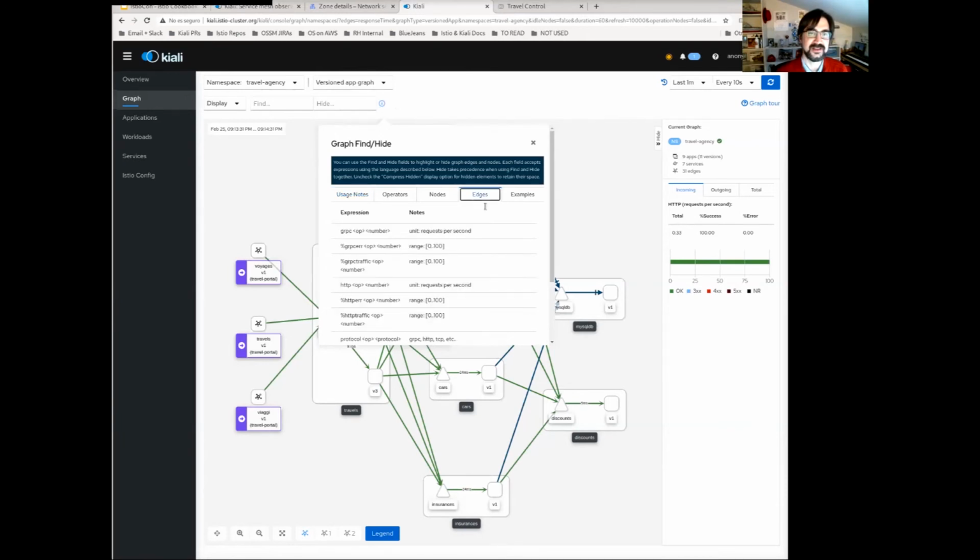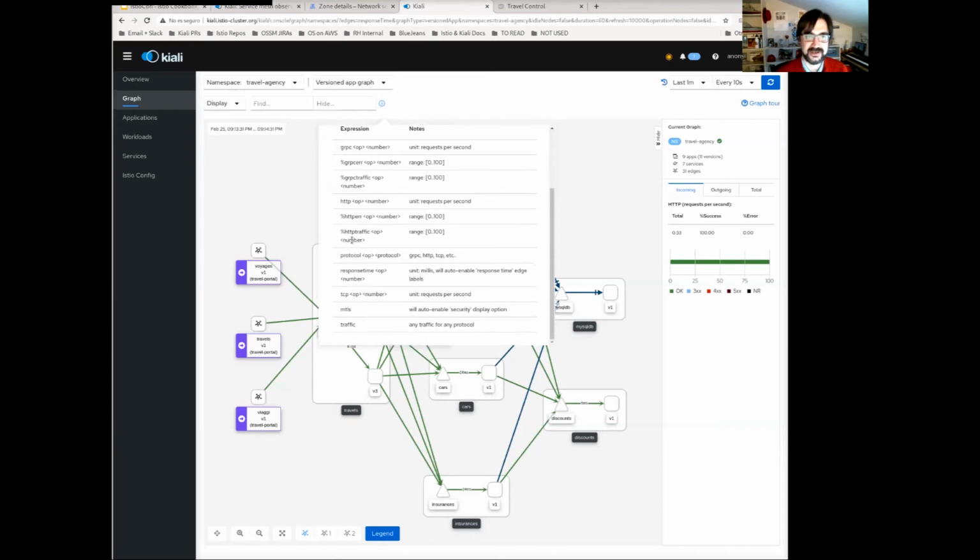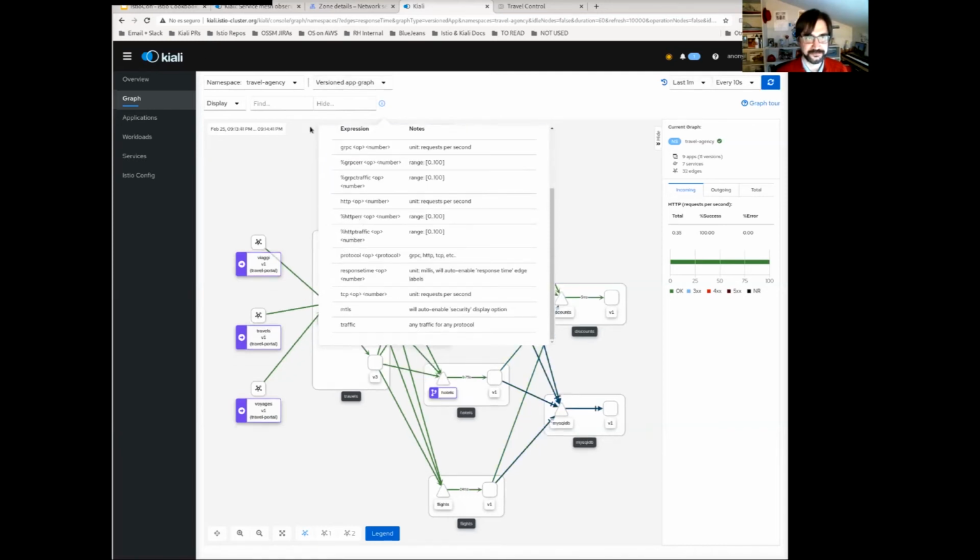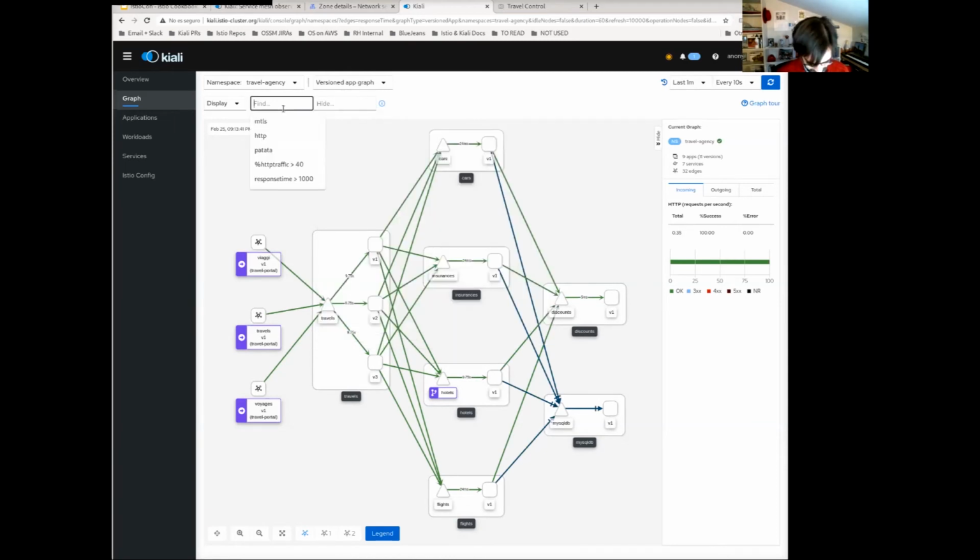For example, I can filter the edges of the graph by the response time, and I'm going to filter a response time which is more than 1 second, right? Oops, response time, 1 second.